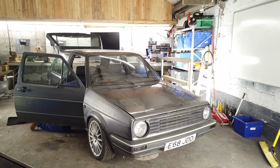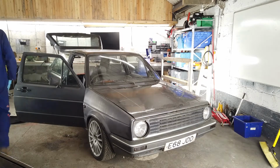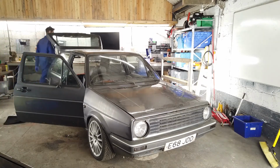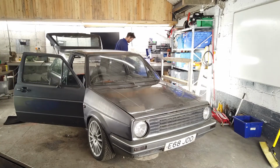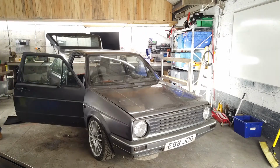Nice thing about seats in the Mark II Golf is it's one nut and bolt. Just one. Oh well, tell a lie. One plus. There we go. So the seats might be held in with one bolt, but there's also a trim cover on the back that you need to get out of the way.